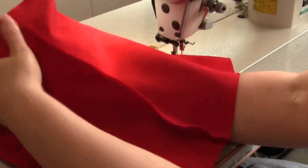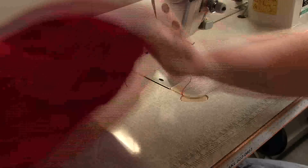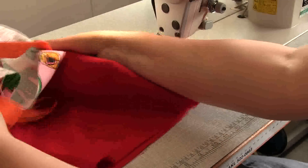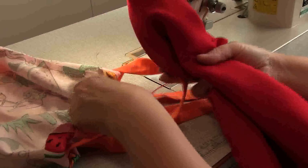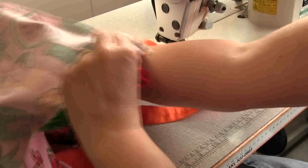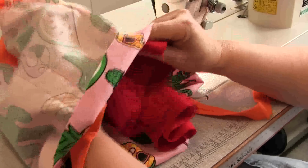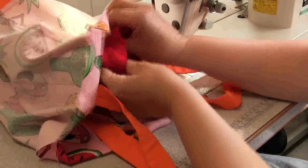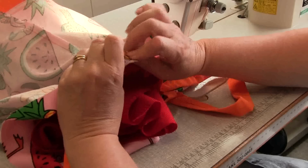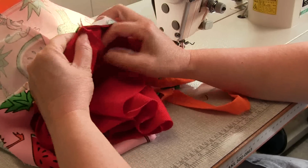So take this bag lining piece and turn it right sides out. And then find your main bag piece. And what we're going to do is place this lining into the bag. And what you need to do is find this side seam. Once you've found that side seam, match that to the side seam on the main part of the bag. Push those seams open, and at this point you might find it easier to secure it with a pin.